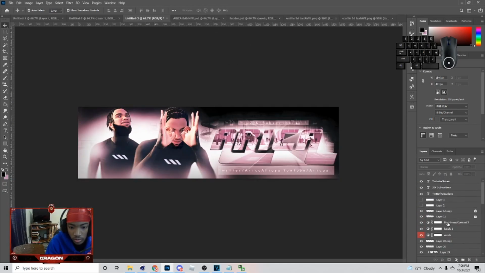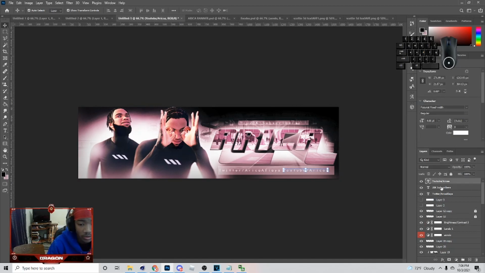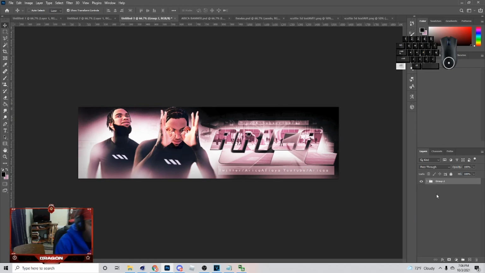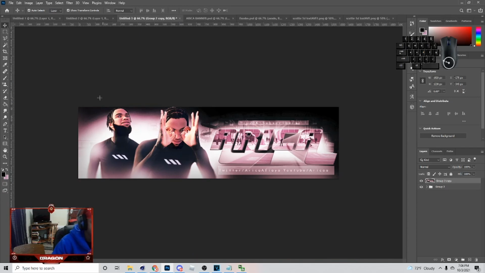All right, so what you can do next is just mess with the brightness and contrast. Really mess with the, not even contrast, I already said that, but yeah, just mess with that right there, and you're pretty much gonna be done with it. Next thing we're gonna have to do is the camera raw, but you can just group all these, put it in a group. And the only thing about this, you can't just hit Control E, because at least it messed up for me, so it's not messing up now. I don't know why it's not, but let's just keep it rolling.